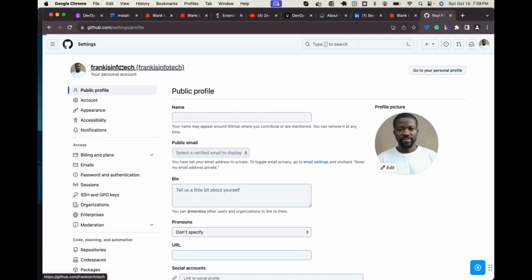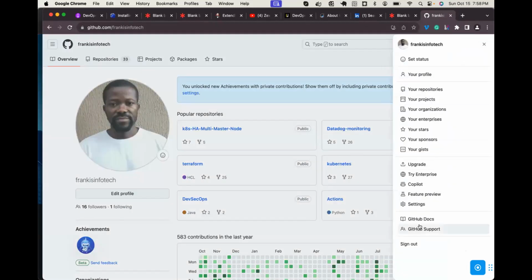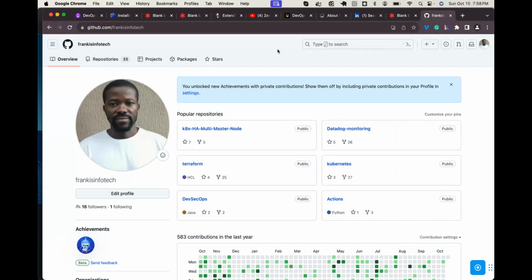So let me go out. Let me go to my dashboard. I click on that guy. Okay, so this is what I have. So this was this guy, right? At the organizational level. Now, the first thing I need to do is create a repository. I need to create a repository. So I'll come to repositories.